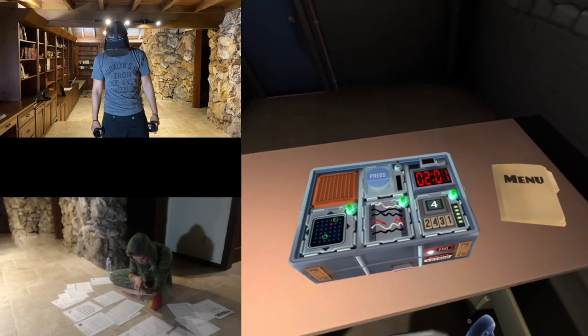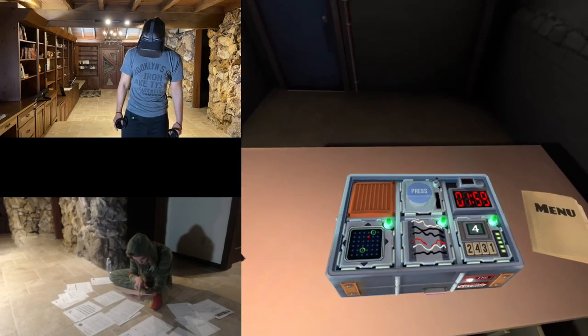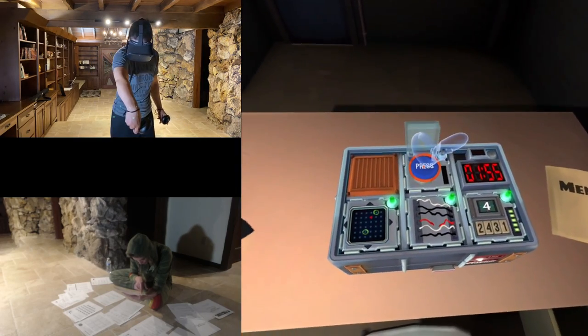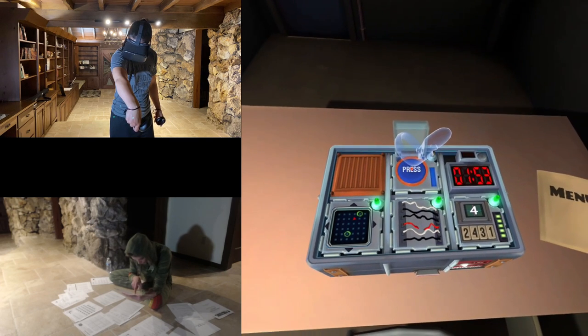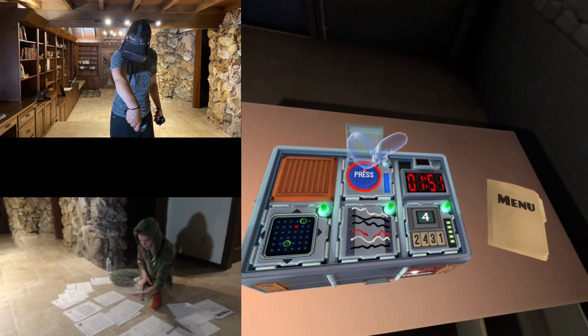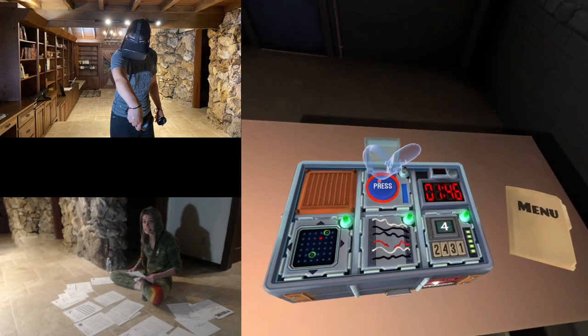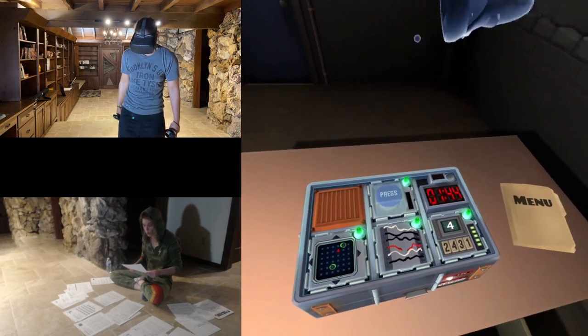What color is the strip? It's black. And then when you click it, you're gonna press and hold it, and tell me what color you have. Blue. Release when the countdown timer has a 4. In any position? Yep. Woo!